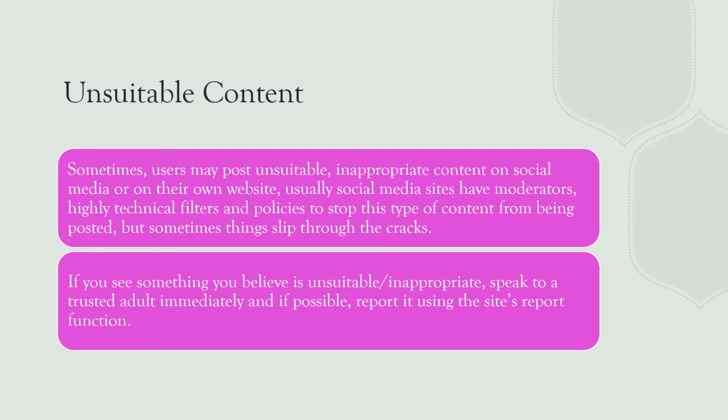Unsuitable content. Sometimes users may post unsuitable, inappropriate content on social media or on their own website. Usually social media sites have moderators, highly technical electronic filters and policies to stop this type of content from being posted, but sometimes things do slip through the cracks. Sometimes things get circumvented and don't get caught. If you see something you believe is unsuitable or inappropriate, speak to a trusted adult immediately, and if possible, report it using the site's inbuilt report function. All the major social media sites have one: Facebook, Instagram, YouTube, Snapchat.